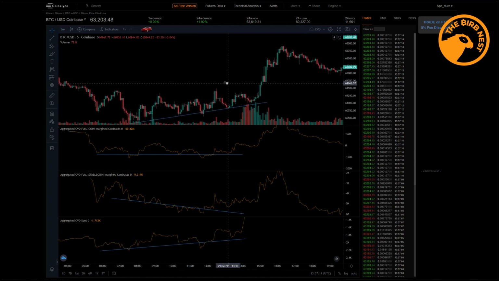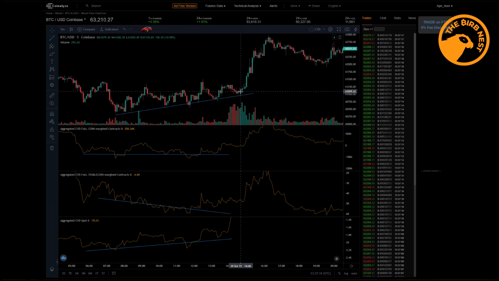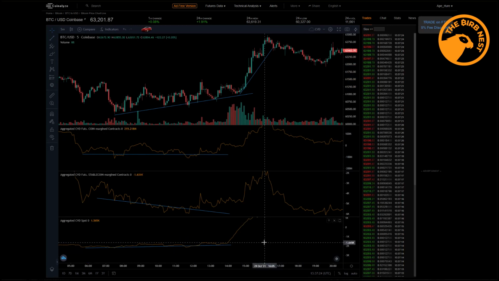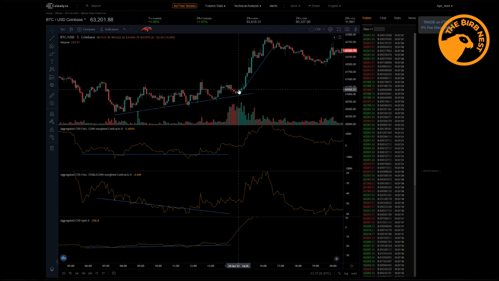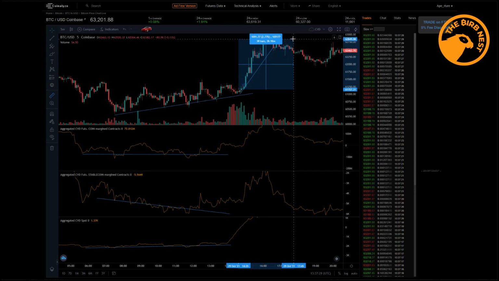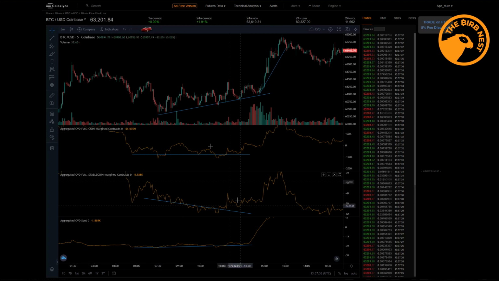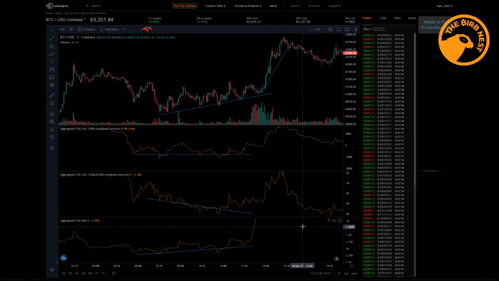So what you can see afterwards is that price starts to accelerate and the aggression comes back on all these CVDs, but especially on spot. And it can give you quite a nice rally. This one was almost 3%. So if you spot a pattern like this, where futures are shorting while price action is actually going up, and it's also supported by that aggregated CVD on spot, that's where you could expect a short squeeze.